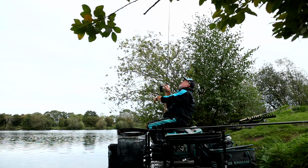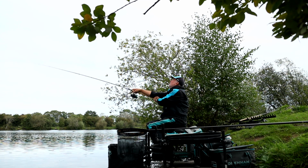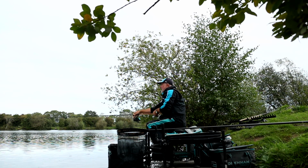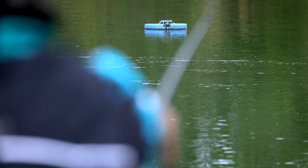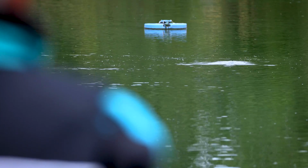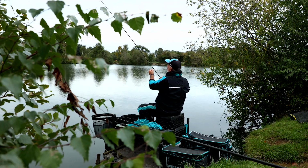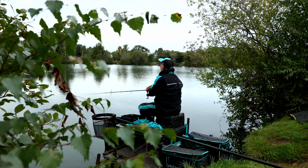I set up the pellet waggler rod and our original carp waggler rod, two identical setups. The distance was 20% different on the cast, simply because there's slightly more power in the rod, more power in the butt, and the oversized eyes made it easy to cast 20% further than our original carp waggler rod.